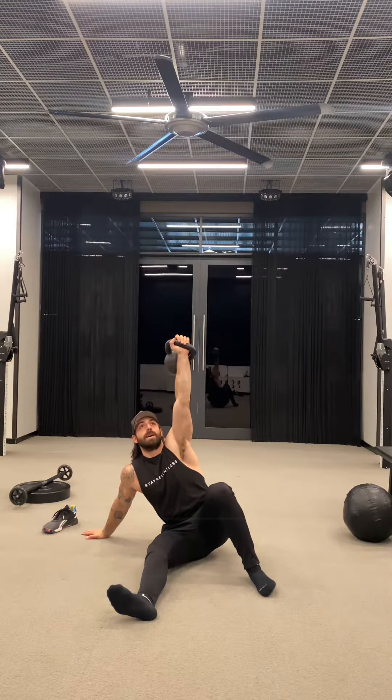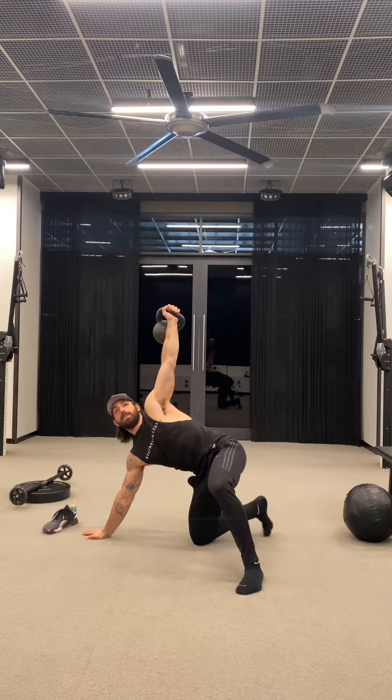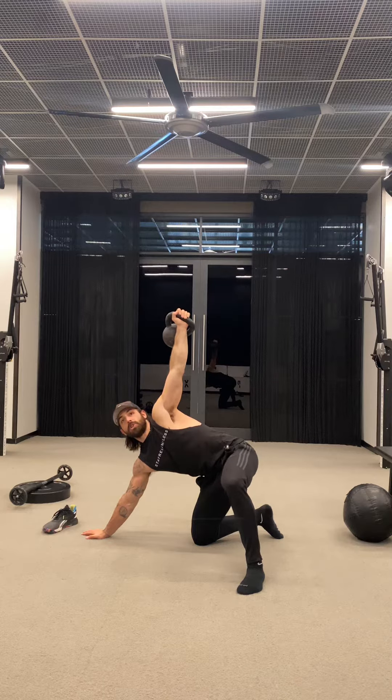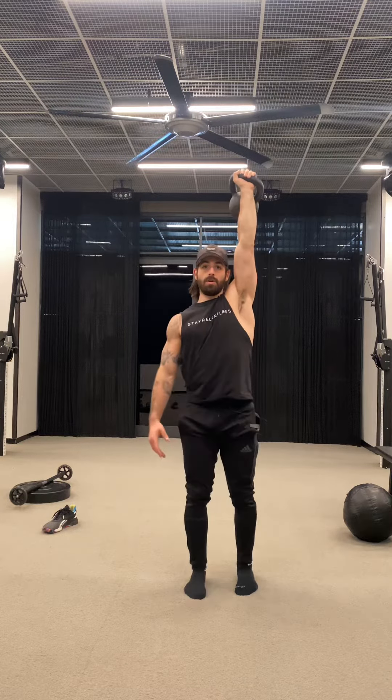Here we're going to lift my hips, bring the right leg back so my knee is behind the left heel, and I'm in this bent-over windmill position where I will come upright. Swivel the back leg, stand tall. Reverse lunge, then swivel the back shin to set up for the windmill.